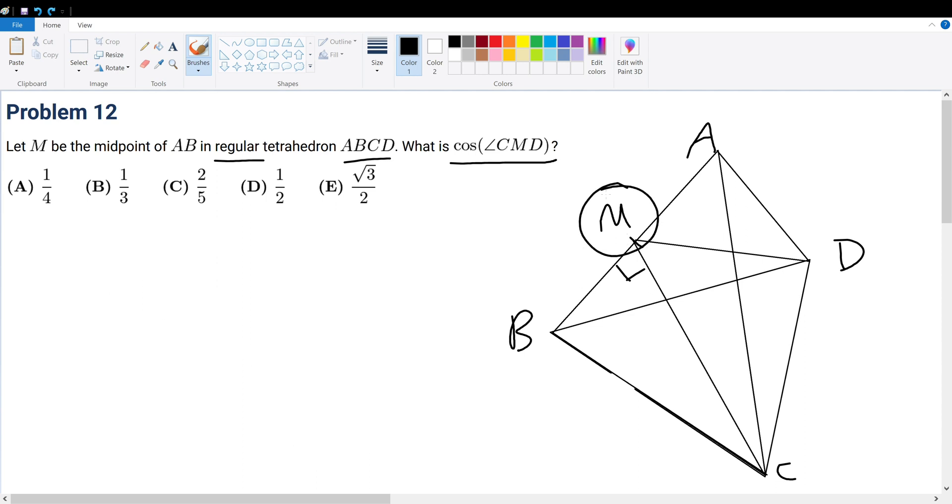In this case, this perpendicular bisector splits BM and MA into equal parts. So I want this to be whole numbers. I don't want to work with fractions because I hate fractions. So the easiest whole number is 1. So let's call both of them 1. In that case, every single side length is the same. So BC must be 2.